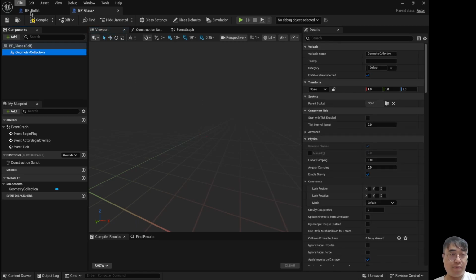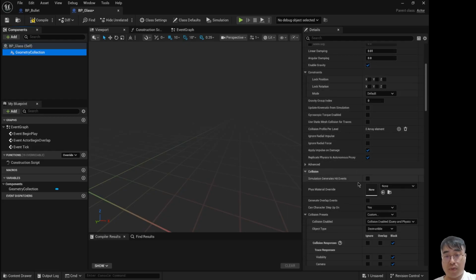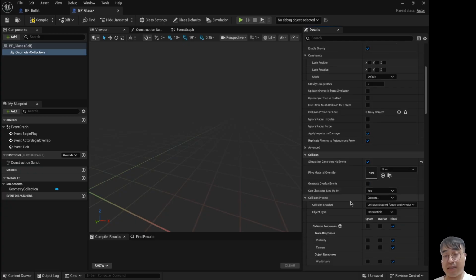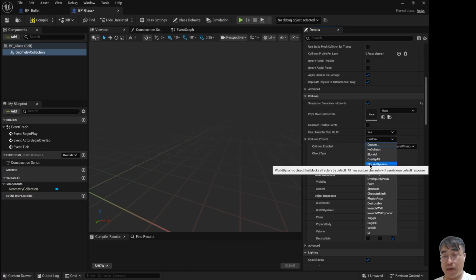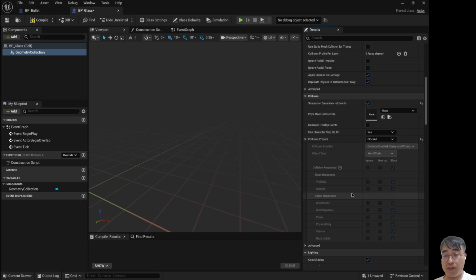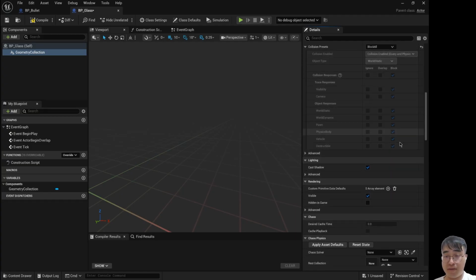And same as the bullet, we need to simulate the generate hit event, to ensure the bullets can hit on the glasses. And for the collision presets, we set it to block all the objects, including the players.